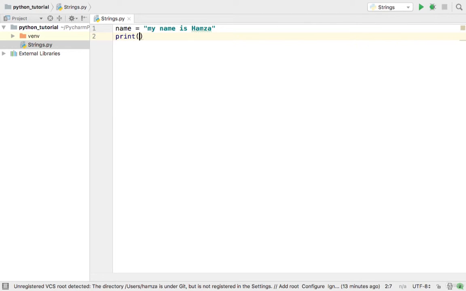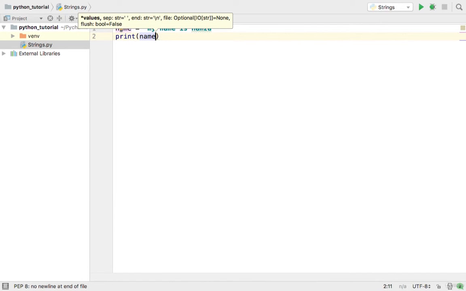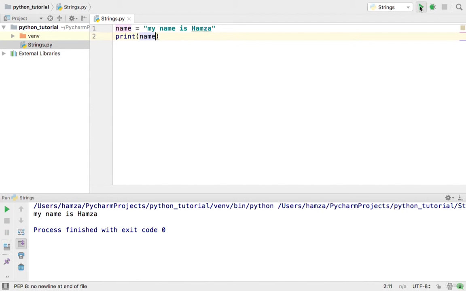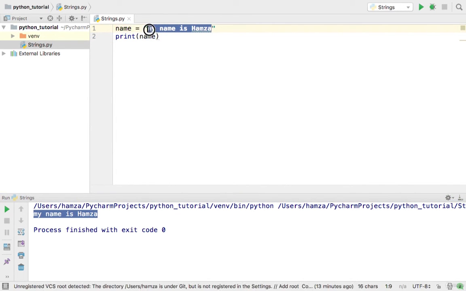I will simply print it, print variable name, and quickly run this. Here you can see in the output it printed the text of the string, that is my name is Hamza. So from this we know that this text is assigned to the variable name.